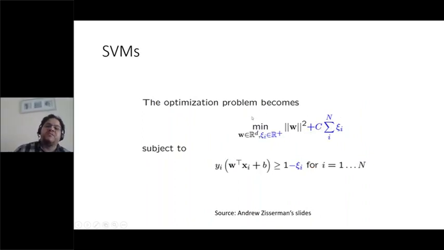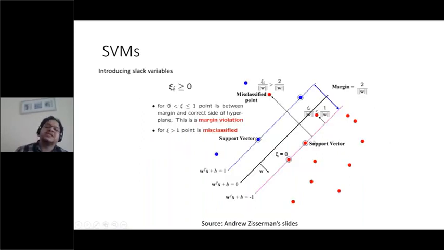So this is what we call the soft margin SVM, and in practice it is the one used instead of the large margin, or the hard margin SVM. If you want a hard margin SVM, you just need to put a very large C. If we want a softer one, you just put a smaller C, like 0.1. With 0.1 we tolerate some errors because it's a factor that we multiply. It will tolerate some errors, but still try to find the best hyperplane that maximizes the margin.